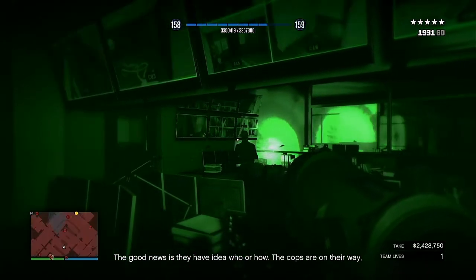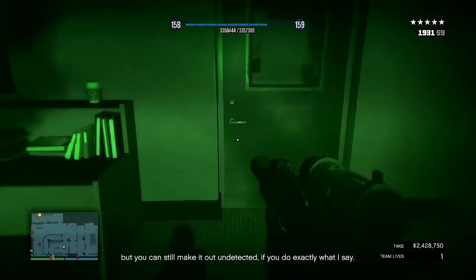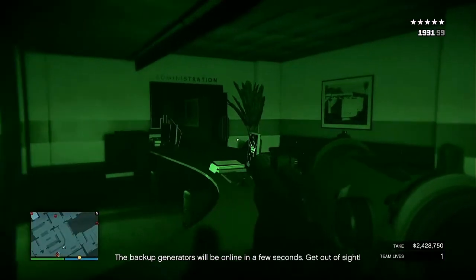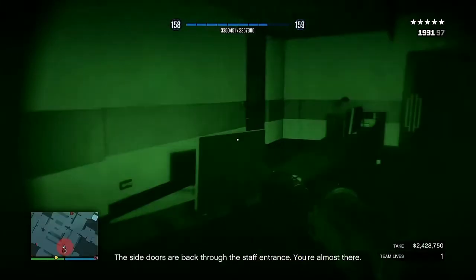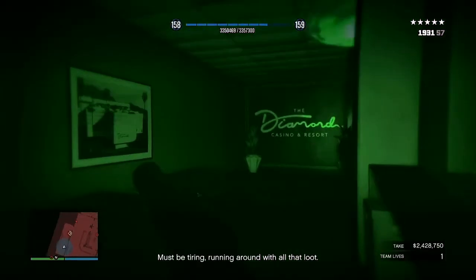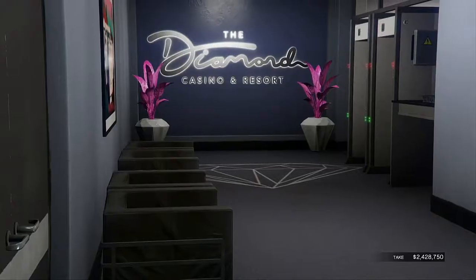The cops are on their way, but you can still make it out undetected if you do exactly what I say. If you're caught now, the shit really hits the fan. The backup generators will be online in a few seconds. Get out of sight. The side doors are back through the staff entrance. You're almost there. Must be tiring running around with all that loot. All right, there's the generators. You'd better have your heads down.